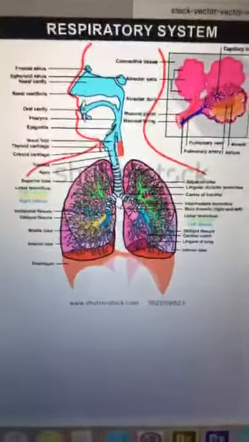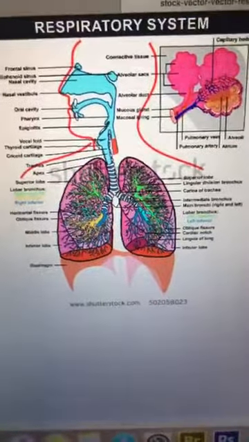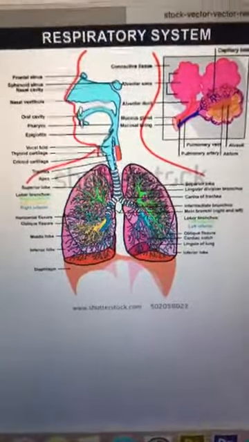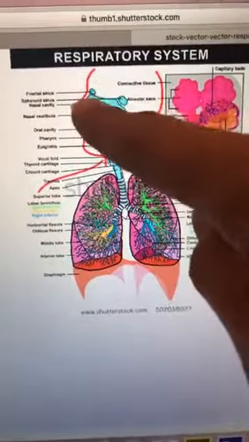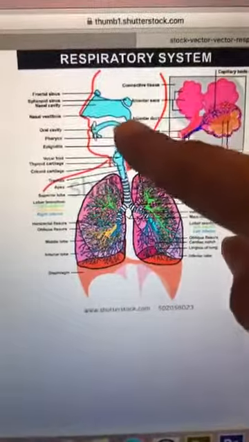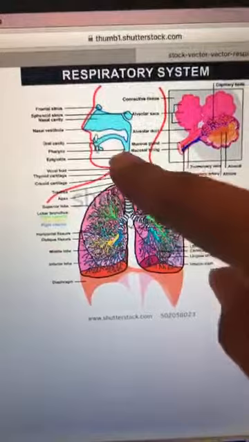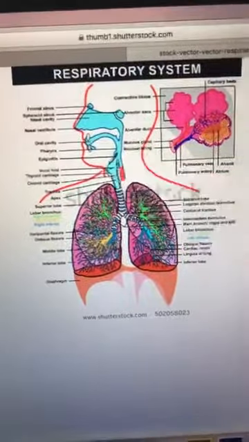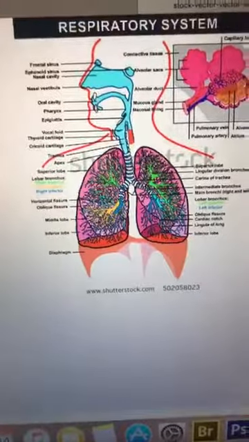So I'm going to show you this little graphic really quick just to have a visual. This is your respiratory system. There are a lot of words there. There are a lot of specific names for very tiny structures in different areas of the respiratory system, but we're going to look at the main parts, okay? It consists of the mouth, nose, all your sinus cavities, and your throat, or your pharynx, back here. All of these things are connected. You've got the mouth, the oral cavity, and the pharynx at the back of the mouth, your throat. All of those are where air comes in. That's where the oxygen uptake happens.